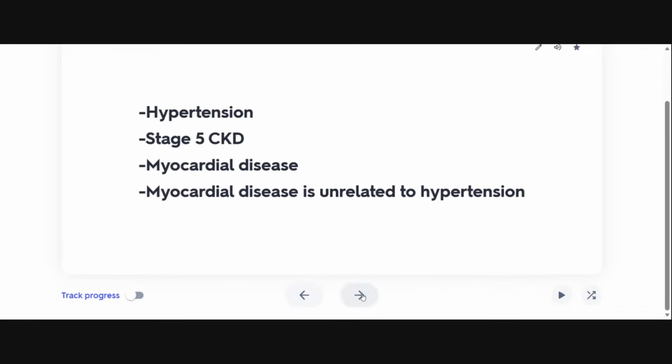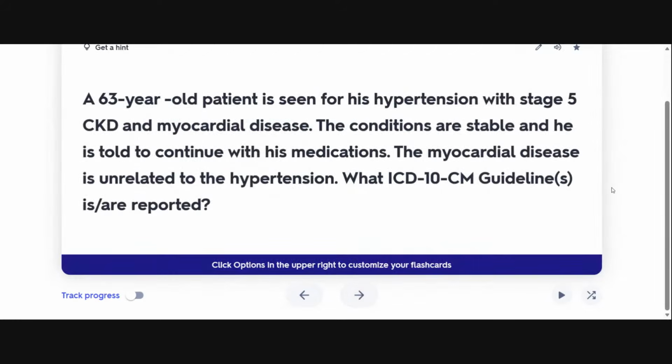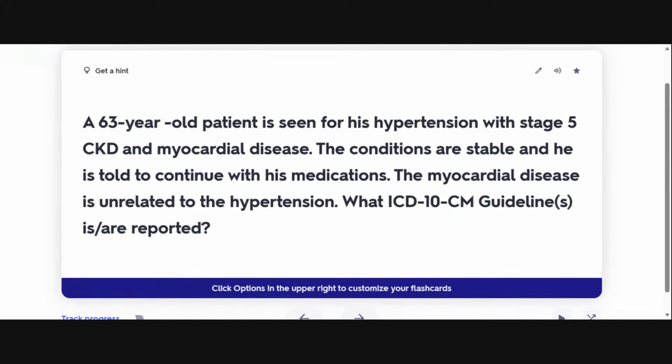And now we are going to move on to what guideline we are going to be using for this scenario. Actually, I'm just going to say it, there are 2 guidelines we're going to be using for this scenario. So you can put one, you can put both. Let me know what you guys think. As always, you can put the specific guideline number or you can put the title. Just let me know in the chat and then we will move on to some codes.